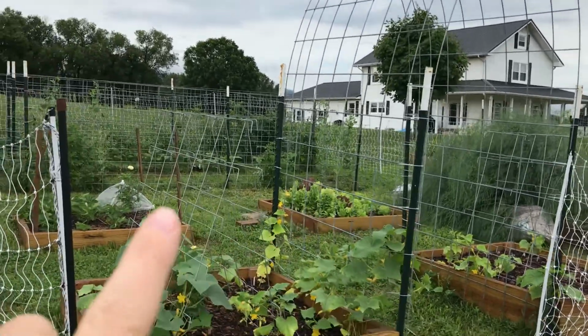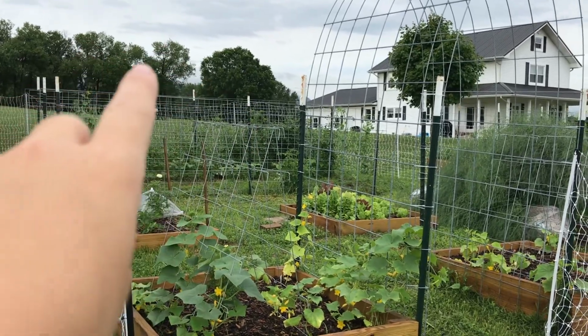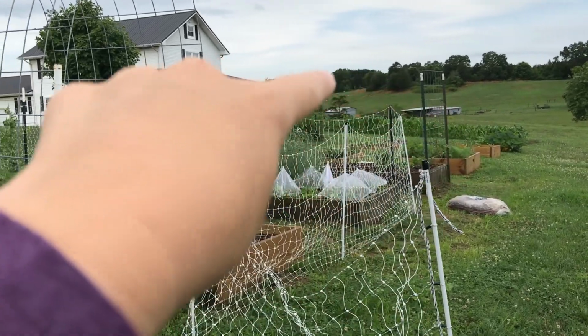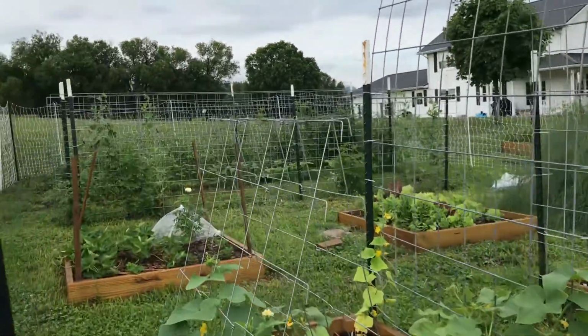I'm going to start, just to give you the lay of the land, over there with that stuff and then move this way and then come out, and I'll explain this fence, and then come to the other boxes and out there and then across those rows, just so you know where I'm going.